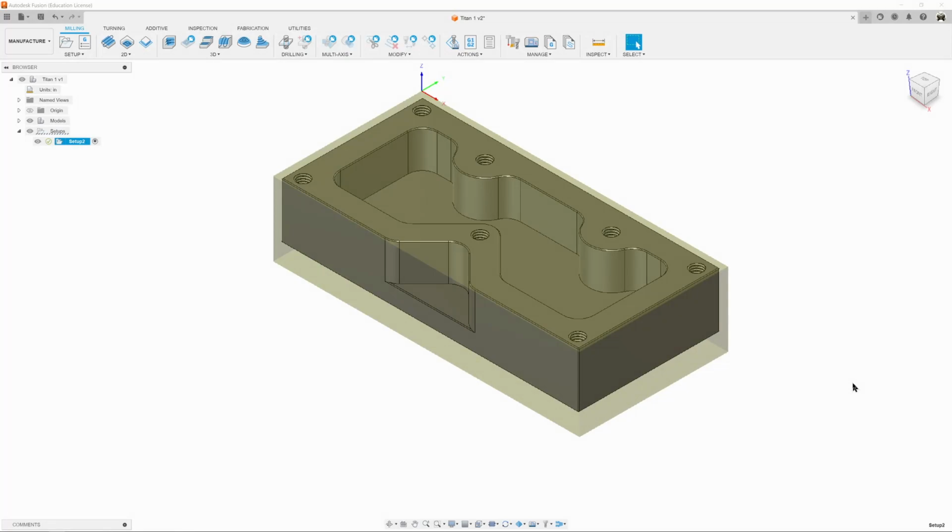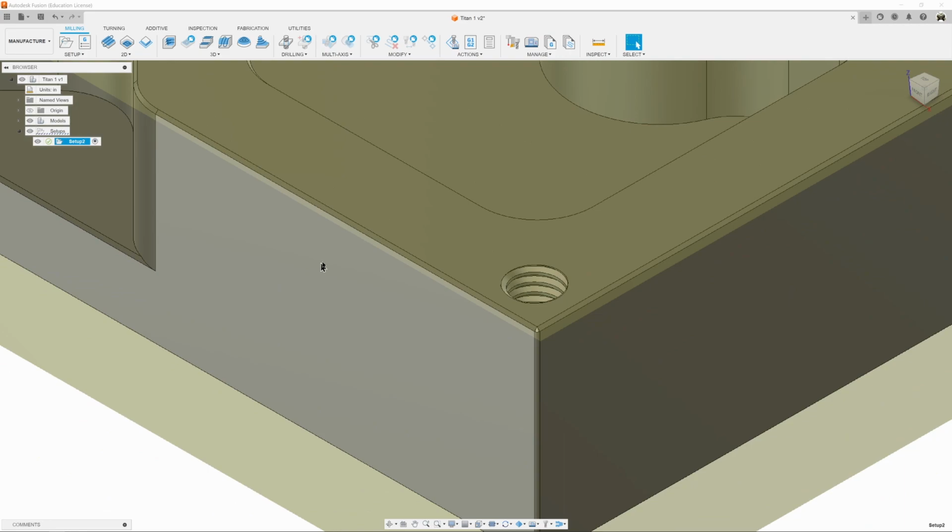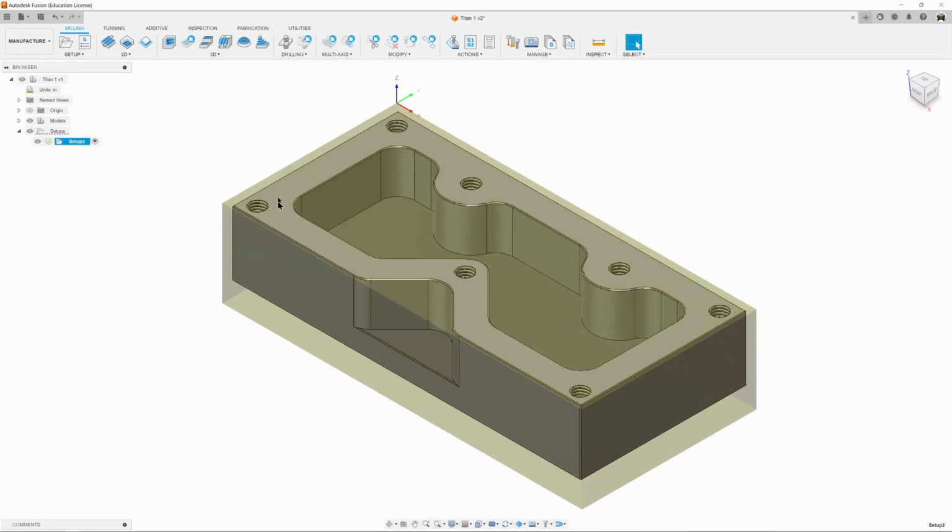So now that we have our setup done, our next step is going to be setting up a bunch of tools and tool paths to make our part. Before we get there though, I do want to bring your attention to the fact that we have put a chamfer on all the edges on the top, the bottom, and this guy right here. And that's just to break the edge so that we don't cut ourselves when we handle the part. So those chamfers are great, but they become a little bit of a problem for us when we start learning how to do these things in the manufacture side of Fusion.